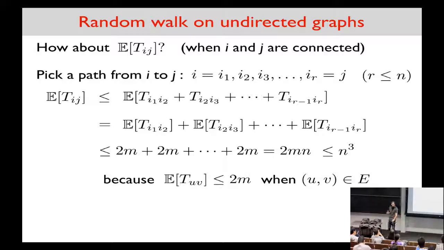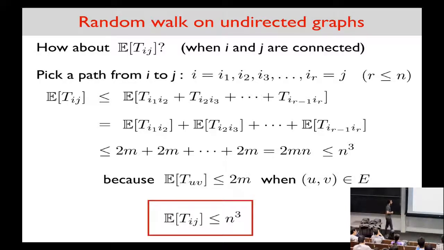Okay, so given that, we have this. But if we accept this for now, then what we have shown is that the expectation of Tij is n cubed. In particular, I can think about going back to my algorithm again. I have S and T. The expected time it takes to go from S to T is n cubed, which is a good sign, right? I mean, if you think about it. But we'll come back to that.